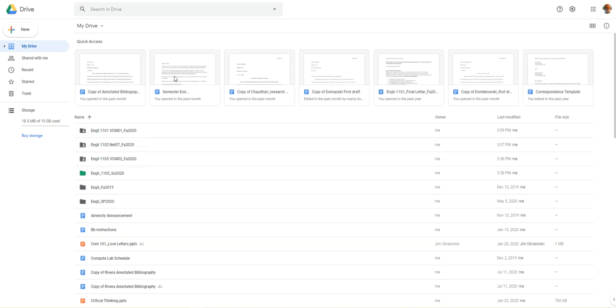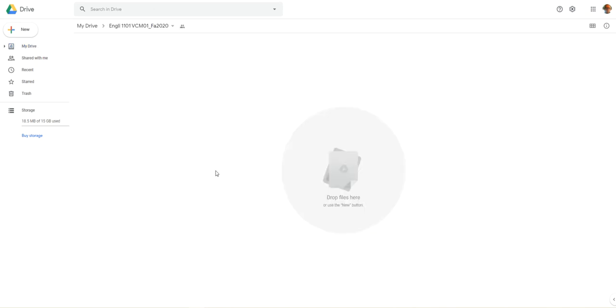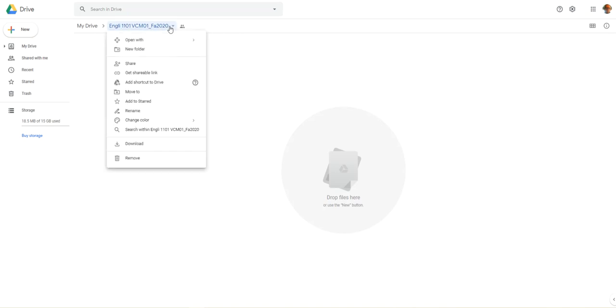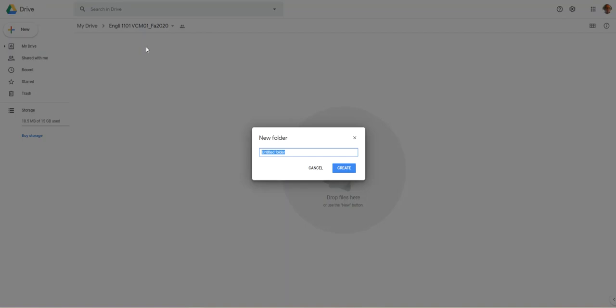So just to demonstrate here, I'm going to go into this English 1101 folder. And what I want to do here is I can look at this and decide what I want to do with it. So I want to create a new folder, and it's really simple. Essay number 1, underscore.